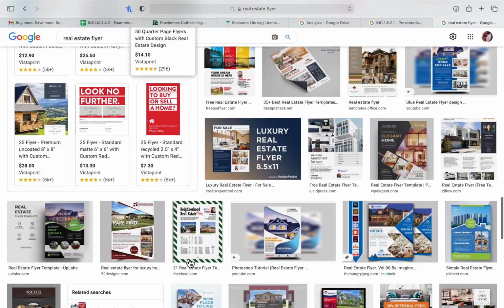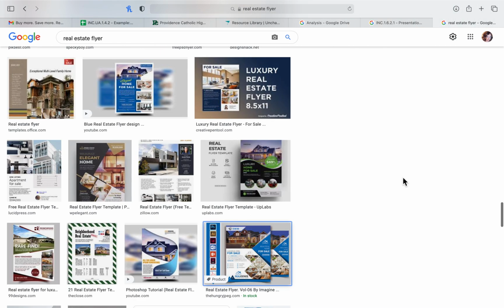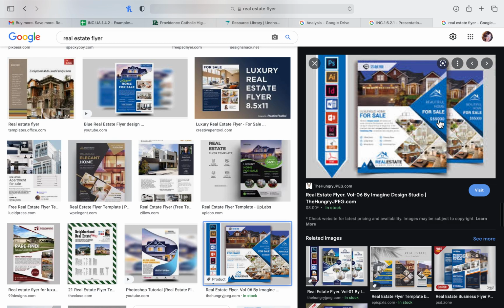So if you scroll through, look and see, you'll find something that you like. This looks really cool. I can recreate this whole design in Microsoft Word. Believe it or not, you can do this. I know you can. All right, I'm going to show you kind of how to get started.